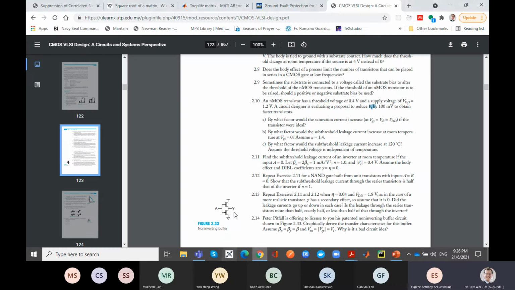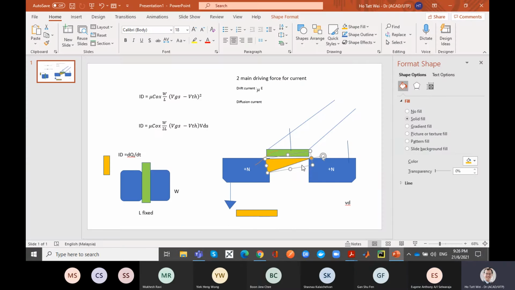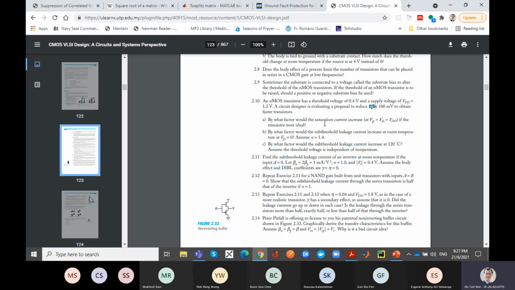Yeah. Okay, then we can go to 210. 210 is asking you, okay, so this is already saturation, right? Because the current does not change with VDS, right? So I'm looking at this device now. Let's say I do some kind of engineering to this material. Engineering this material is going to change the threshold voltage. So I'm changing the threshold voltage from 0.4 to 0.1, meaning that somehow I'm making it easier to form a conductive channel here.